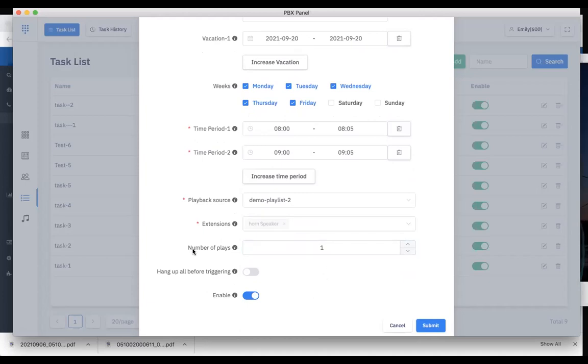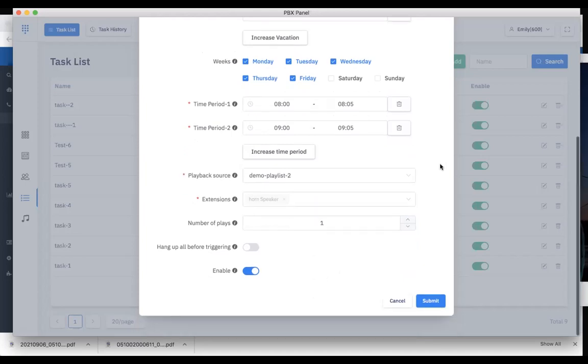Otherwise, if you input the number of plays as once, and you have only one song in your playlist, and your song is like 3 minutes long, after these 3 minutes the task will end. The task will be automatically ended. So if you would like to keep playing the background music again and again, put in 0.